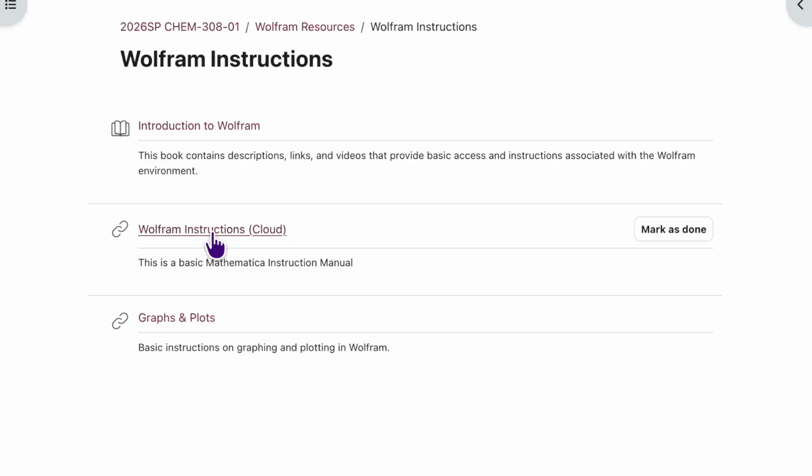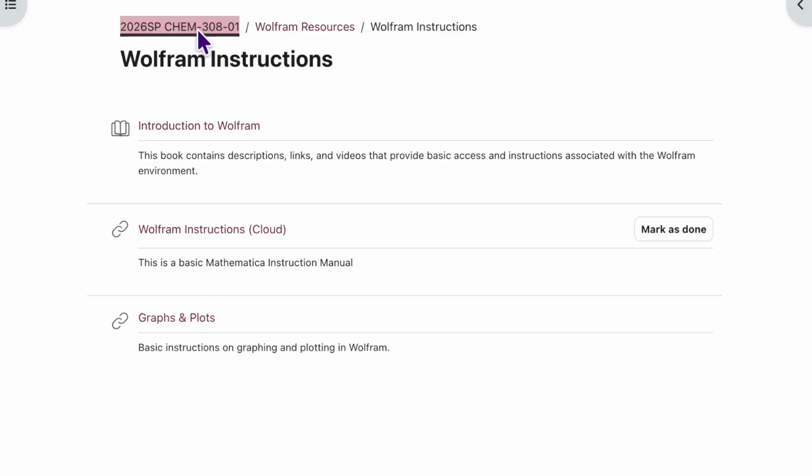Wolfram Instructions is actually a Wolfram notebook that's in the cloud that has instructions and examples of a variety of different things to do with Wolfram. And again, here's another link for a notebook on how to do graphs and plotting. All these are here for you to help you learn how to use Wolfram. And of course, as mentioned, I will repeat this again and again, you should ask me if you have any questions.